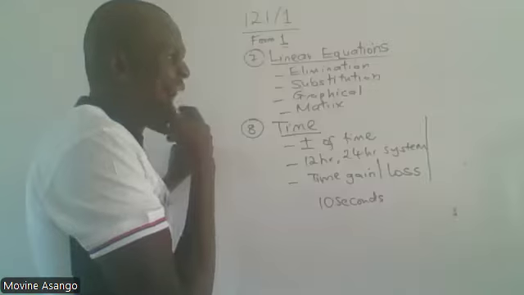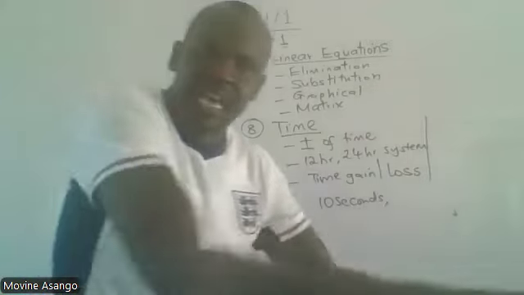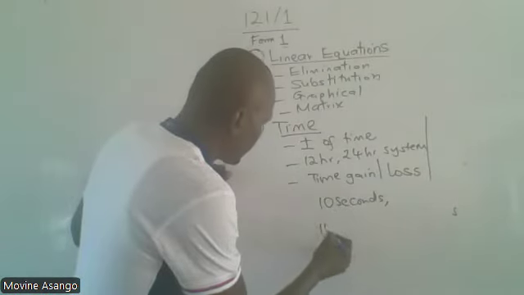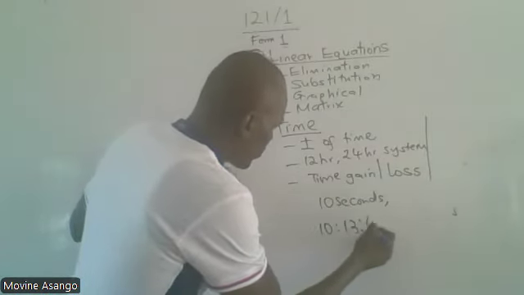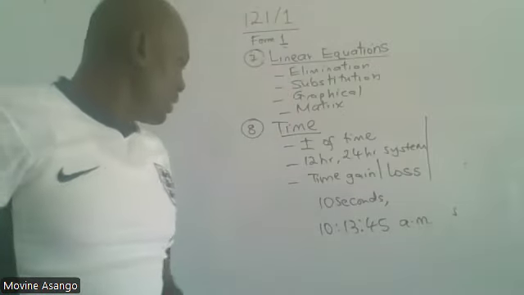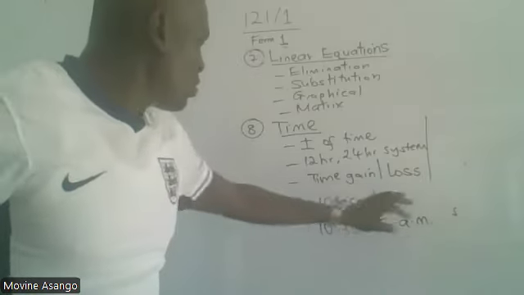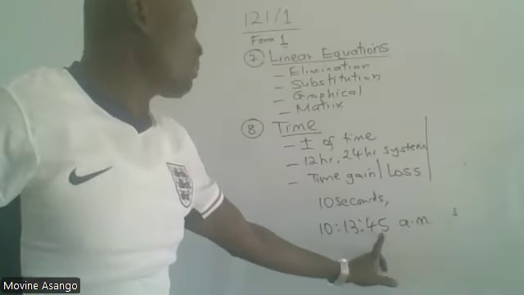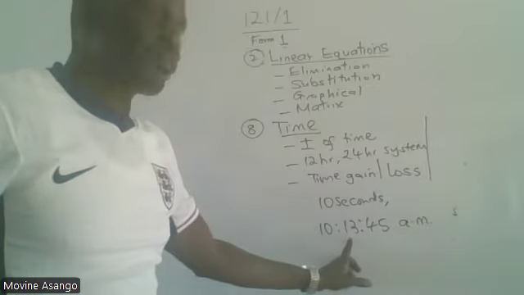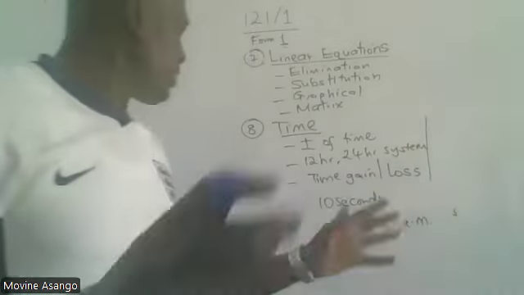Another athlete takes a given time. Another athlete takes another time. The fourth one takes another time. Then you are told they began the race at 10:45 a.m. What does it mean? The time is in hours, minutes, and seconds. So the seconds will be added and will be affecting the second part of the time. If more than 60, affecting the minute part. Basic addition and subtraction of time.